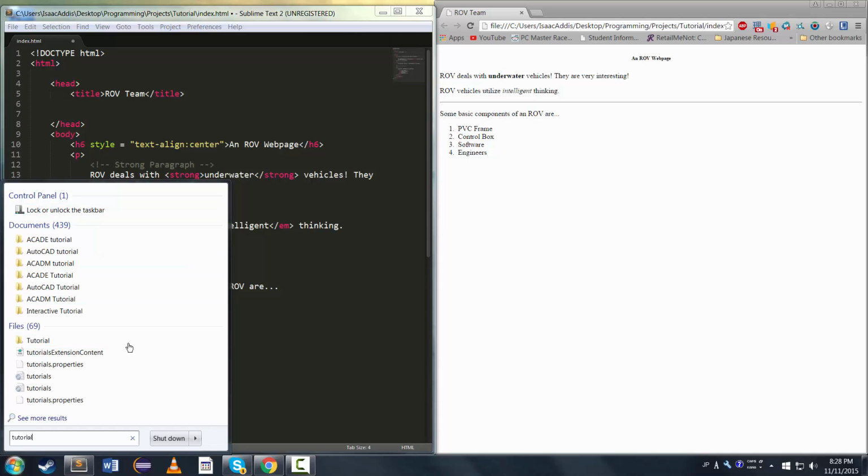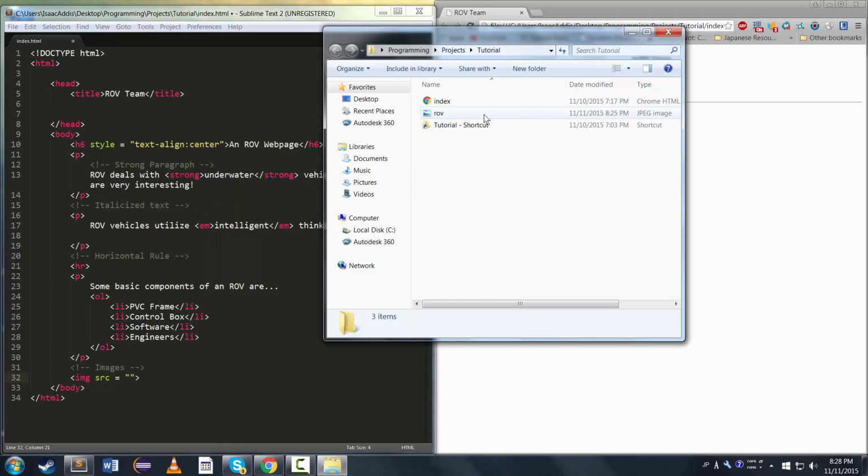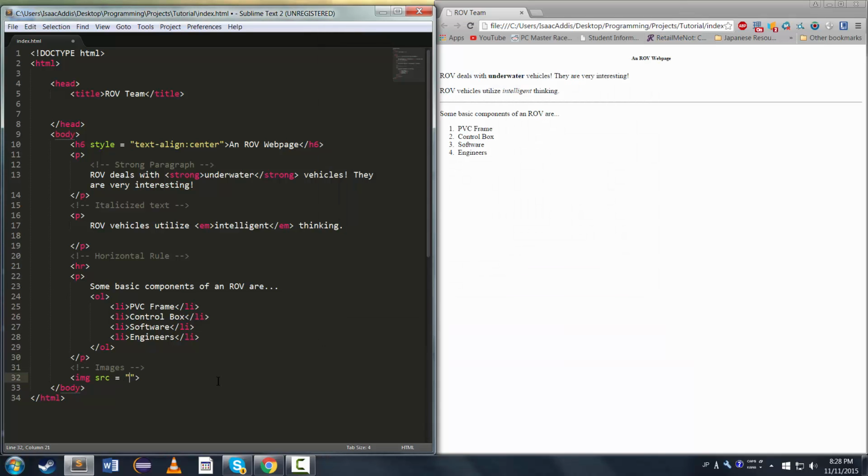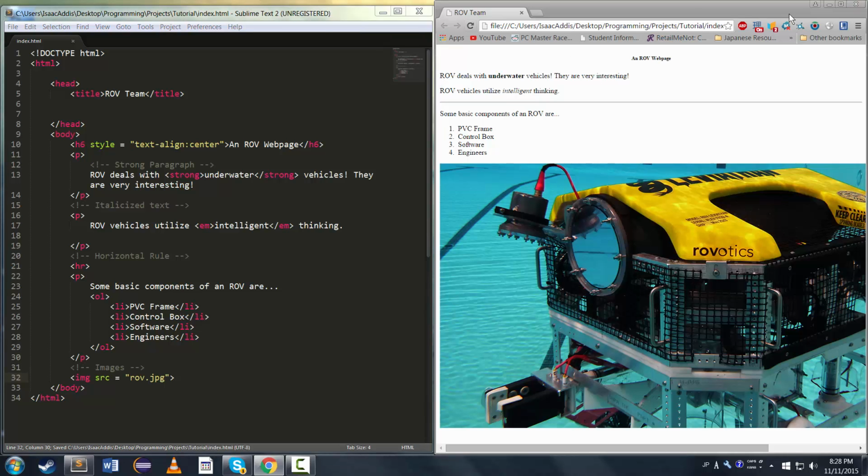So I'll go to my tutorial folder, and I know that it is rov.jpg. And then if we save this and refresh the page on the Chrome browser, we can see we have this large thing.